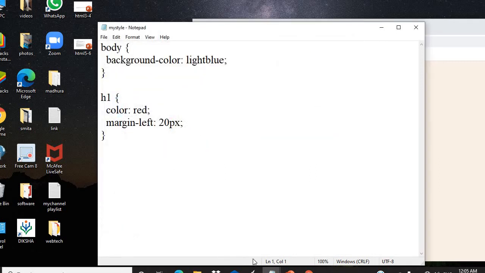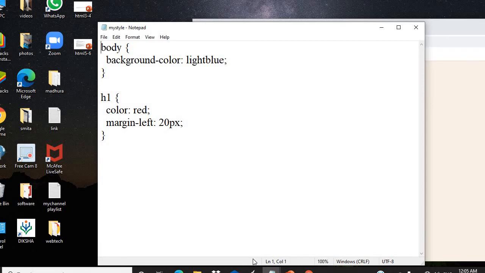Over here, you can see I have written certain code in the text editor, and this file does not contain any HTML code. I have only given a body tag and a heading 1 tag with the background color as well as heading color with margin. Now I am saving this file with the .css extension, that is the cascading style sheet extension.